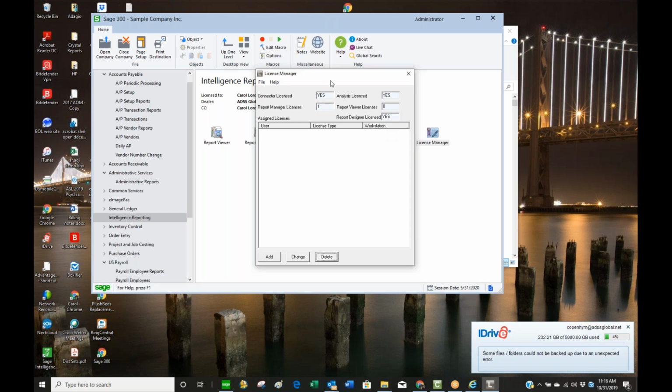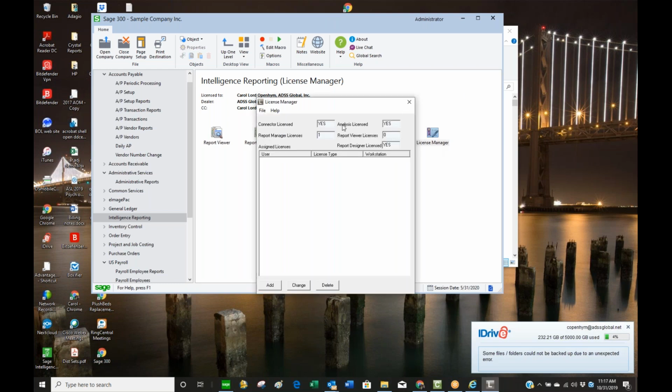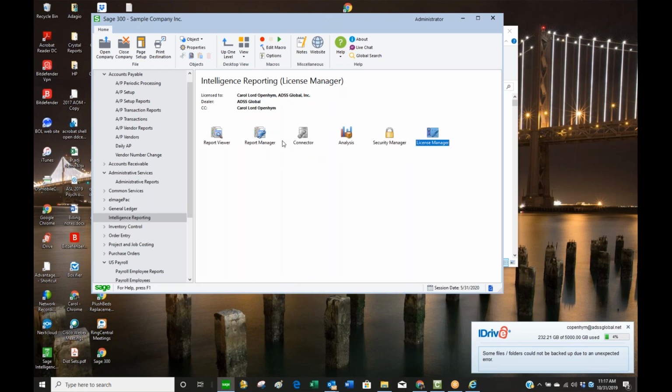So if Patty was using Report Manager and you only have one license, and then Karen wants to use Report Manager, all you do is go into License Manager, delete the license, and then... Okay, yeah, we're familiar with that. Okay, thank you. I just didn't know, maybe there was something else in there that we weren't familiar with, but we do that all the time. Yeah, so you know how to get around that. And if that becomes onerous, you can just buy another Report Manager license.